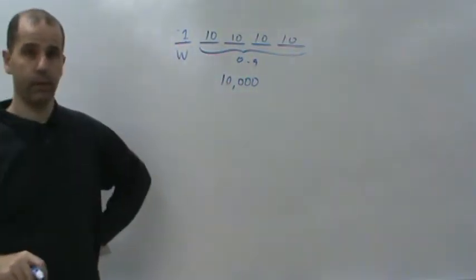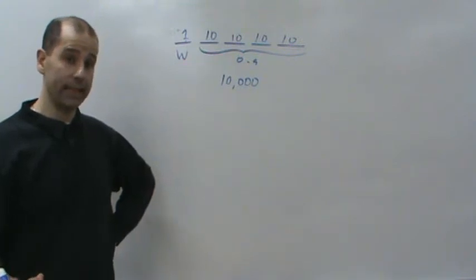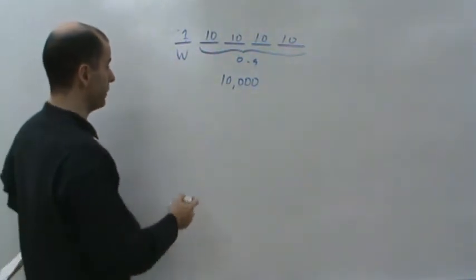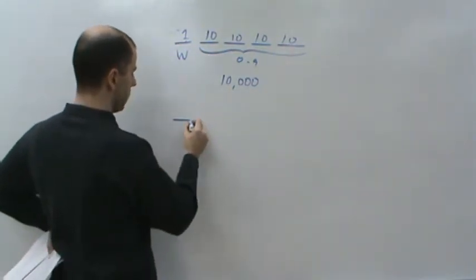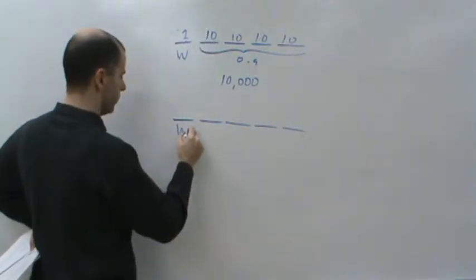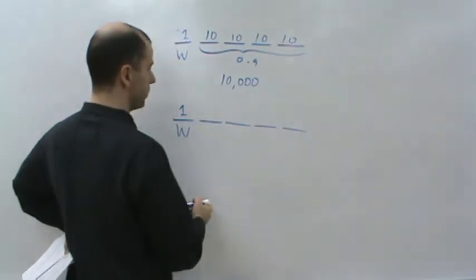Right? Now again, let's say I ask the question, what about student IDs that don't have any repeated characters? Okay, well, that's going to be the same thing, except now what are we going to have? Well, the first character still has to be a W, so that's not going to change. So this will still be a W, which means we only get one choice.